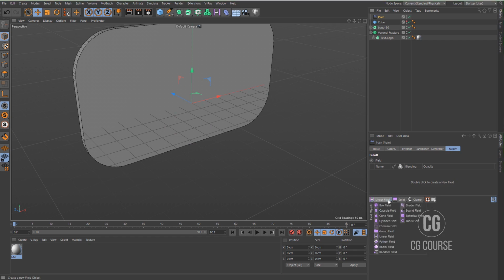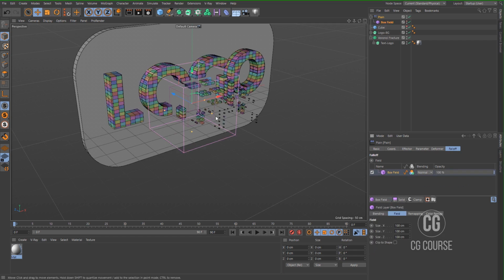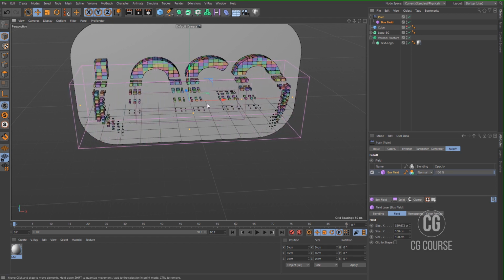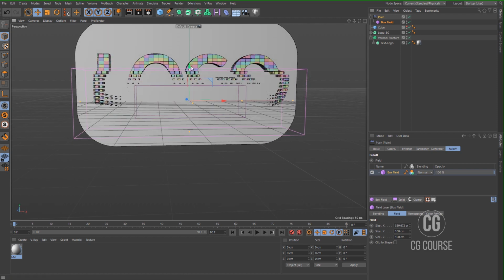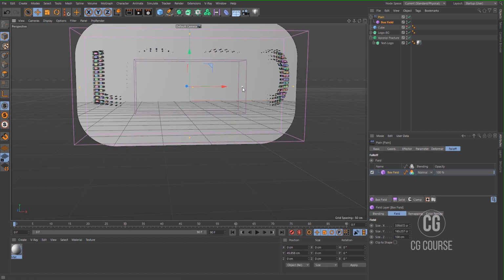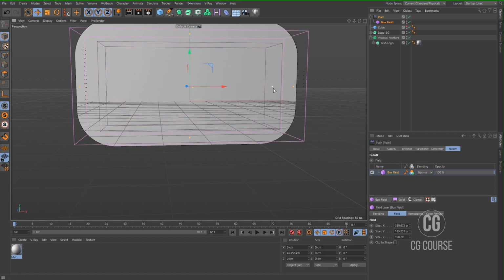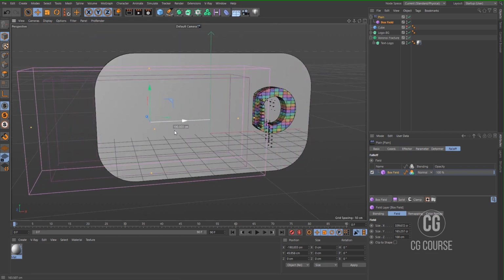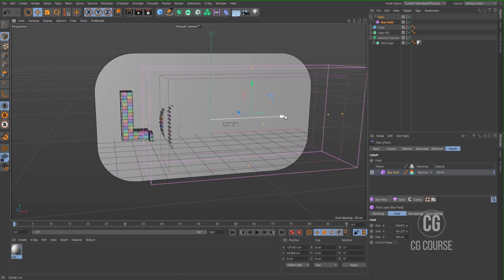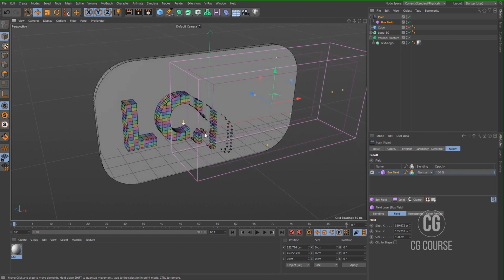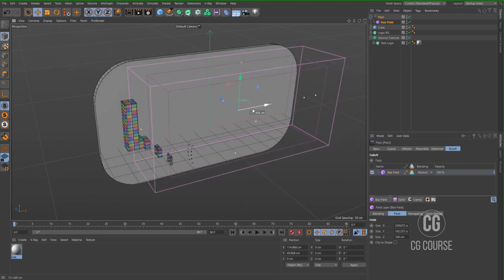Okay, now in order to control how the effector affects the scene, it's better to change the falloff, and I'm going to use a box field in order to control the way that the effector is going to affect the object. Now as you can see, when I move the effector, the animation is going to happen.